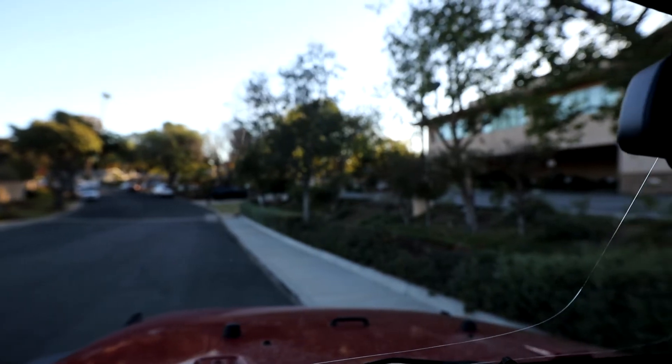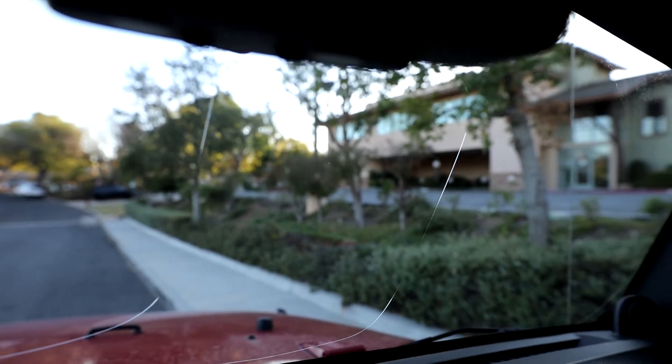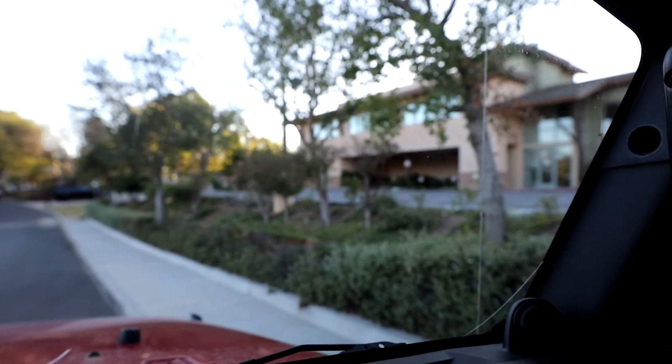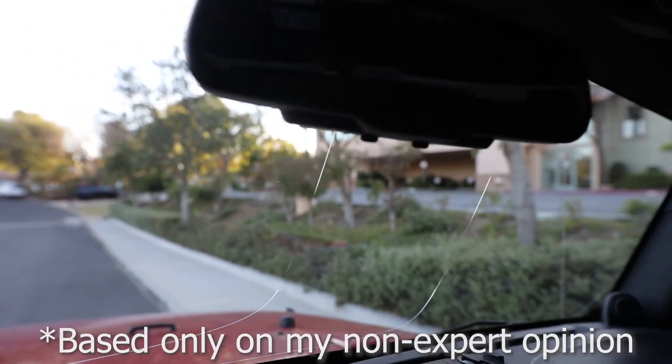I know the crack is on the inside pane because if I run my fingernail along the crack, I can feel it from the inside but not the outside. I watched this windshield get installed. The installer is licensed to do this kind of work. He used a curing compound and wipe to prep the glass edges, and the old adhesive was removed prior to running a continuous bead of 3M urethane windshield adhesive through a motorized gun onto the windshield frame. I have absolute confidence that this failure is not the result of an improper installation.